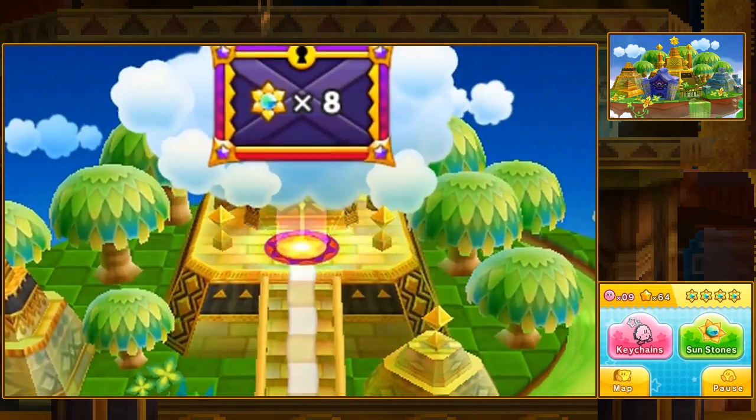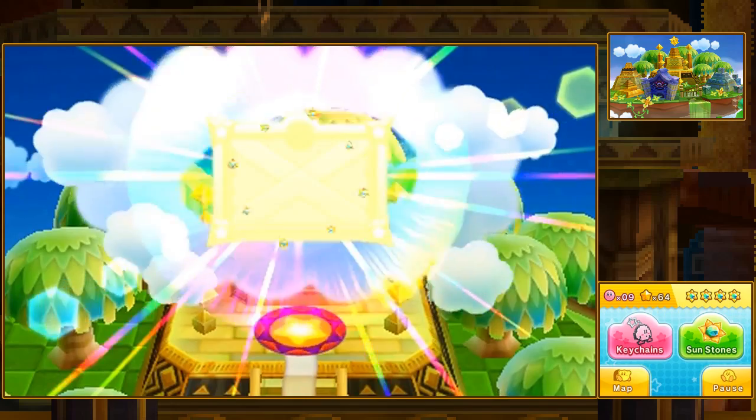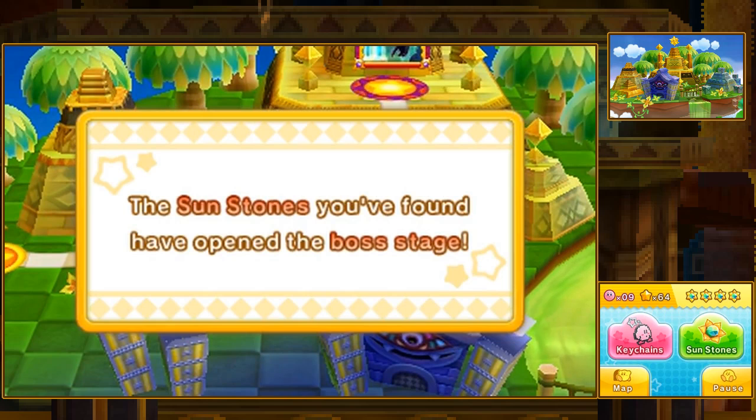Alright. So with that, we have enough Sunstones now to unlock the boss, which is the first all-true original boss we've seen in this game so far. All the other bosses we've fought that weren't mini-bosses were pretty much just either references or past bosses. This is a brand new boss entirely, and I think he's quite awesome.